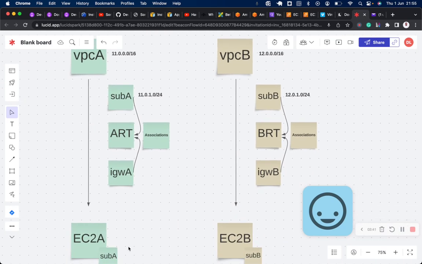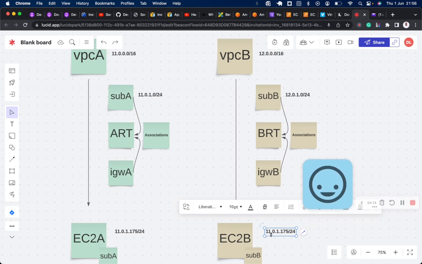If I create an EC2 instance, A, it picks a private IP address of, let's say, 11.0.1.175/24, and EC2 B happens to pick an IP of, let's say, 12.0.1.150, or as the case may be.